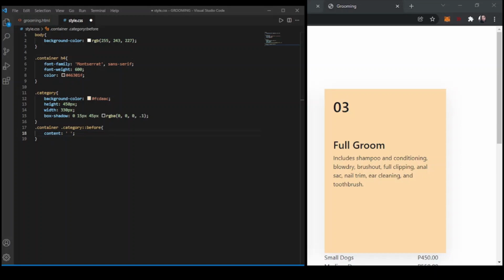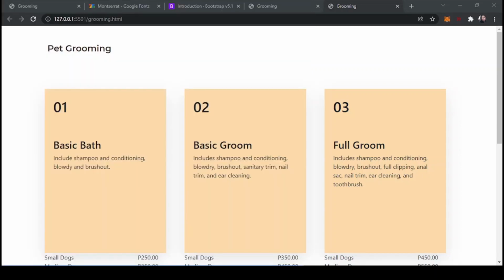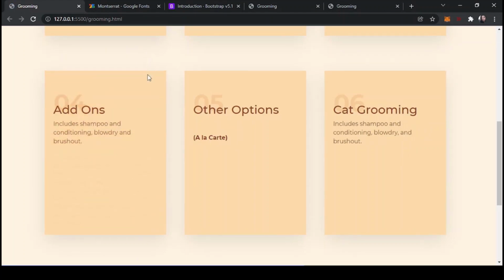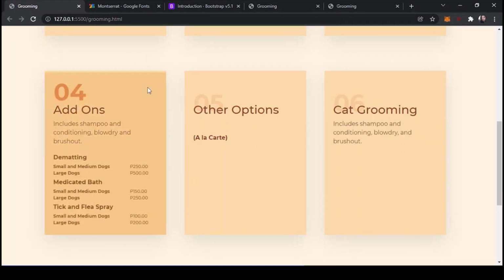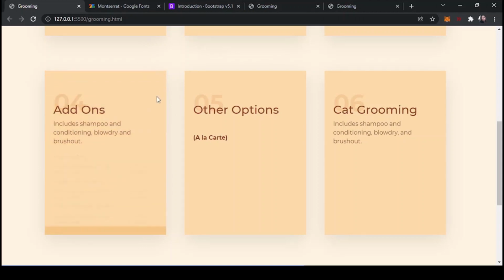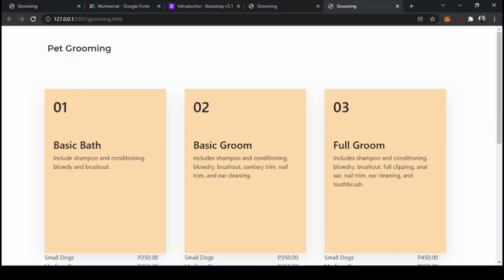Wait, I'm going to show it to you guys. This one, as you can see, parang nag-change siya ng color pataas, no? So that was what we are aiming to do here.